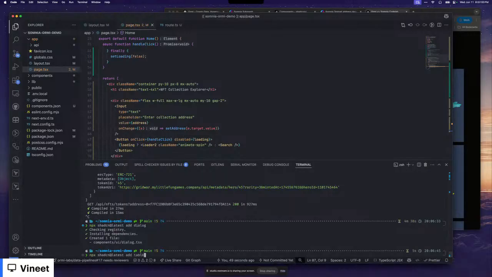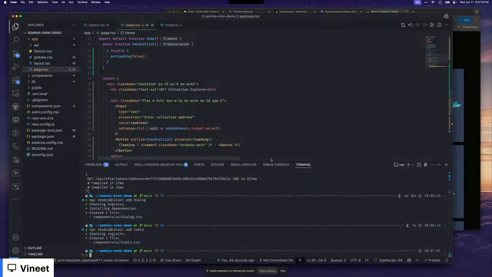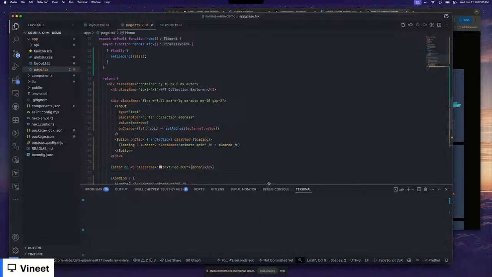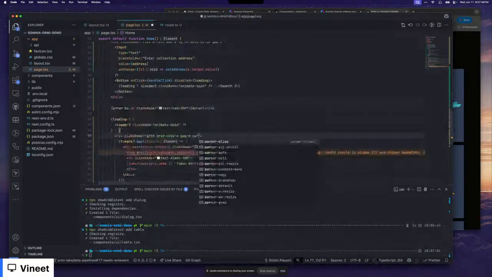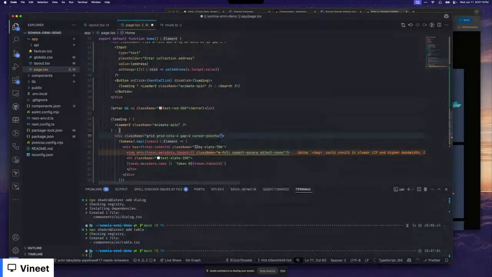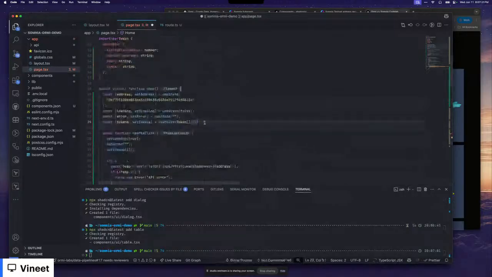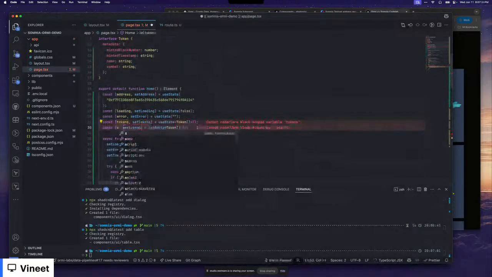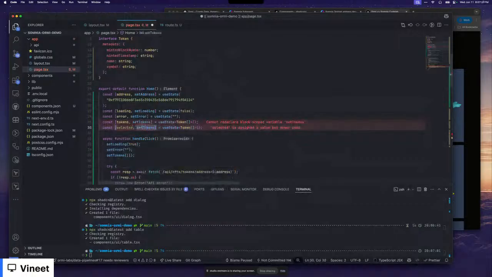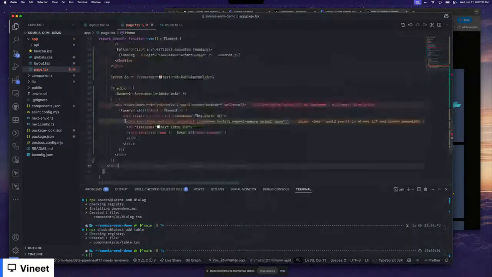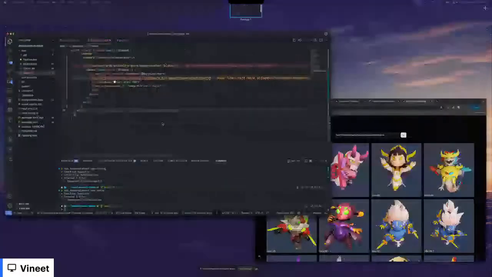Right, we also need to add a table. Let's also add a table quickly. And we need to handle clicks. Let me make the cursor pointer. So in order to open a modal, we'll maintain a selected token state. So we have token or null. By default, nothing is selected, and we only show the modal when something is selected.